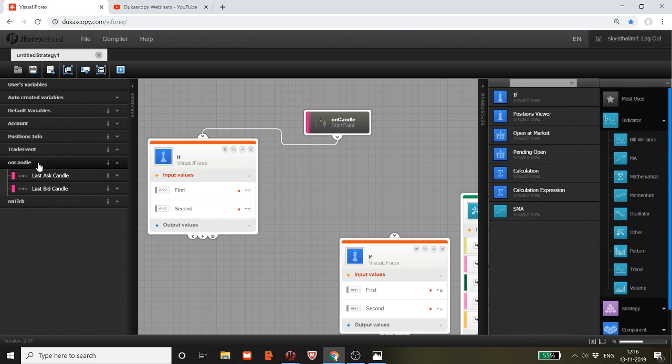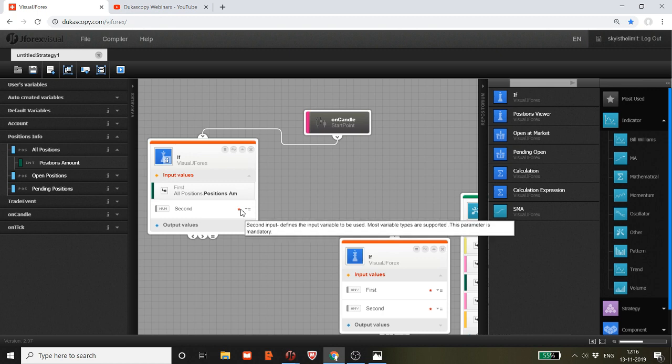On candle, first define the position, all positions, should be less than 1.